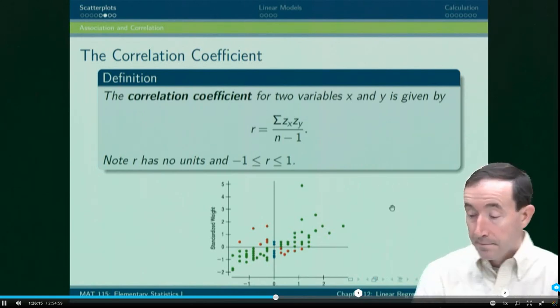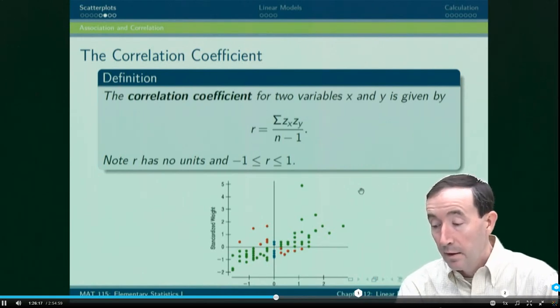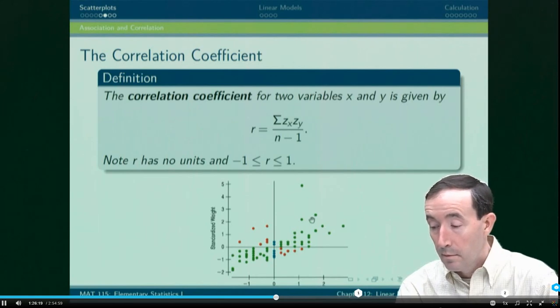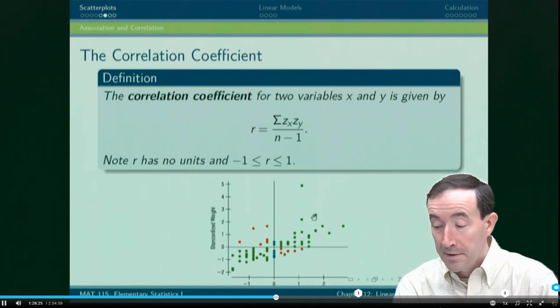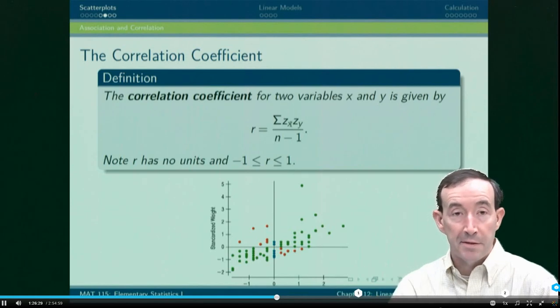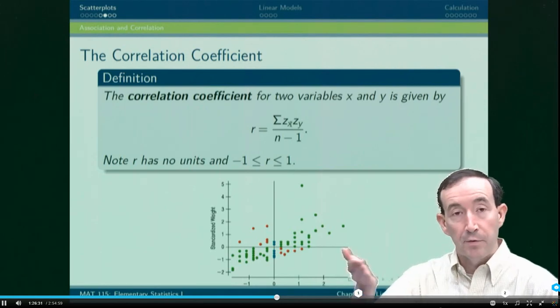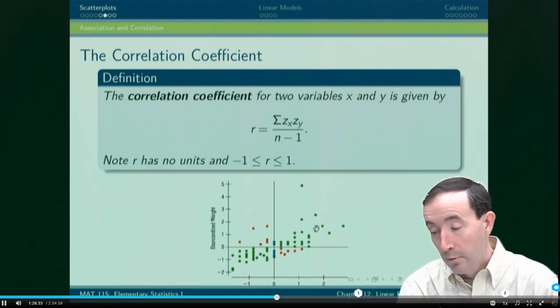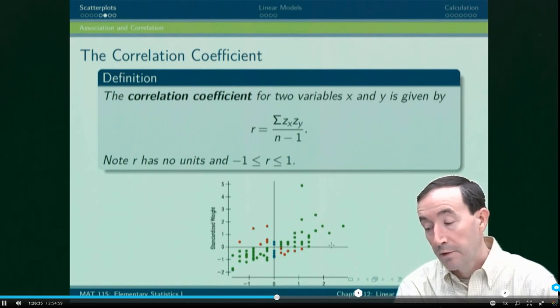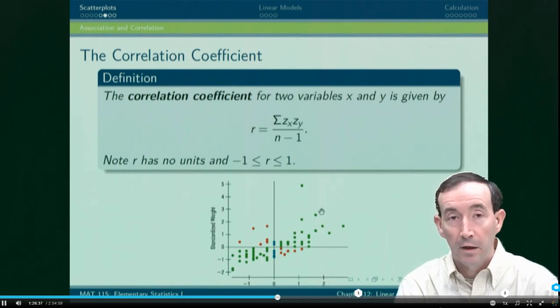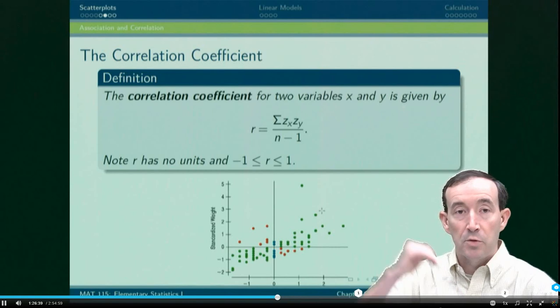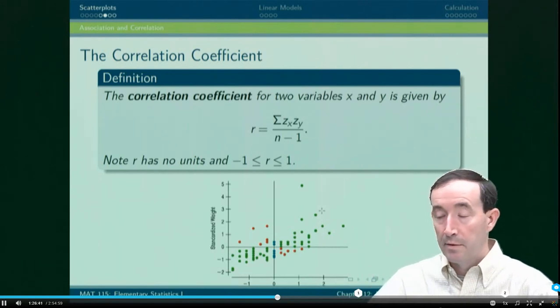In practice, I'll be taking the number of standard deviations x that I have here and the number of standard deviations y I have here. If both of those are positive, then that point will contribute towards a positive relationship, a positive trend. And it makes sense because points in this direction are moving to the right for the x's and moving up for the y's, and that's the trend that a positive trend should represent.